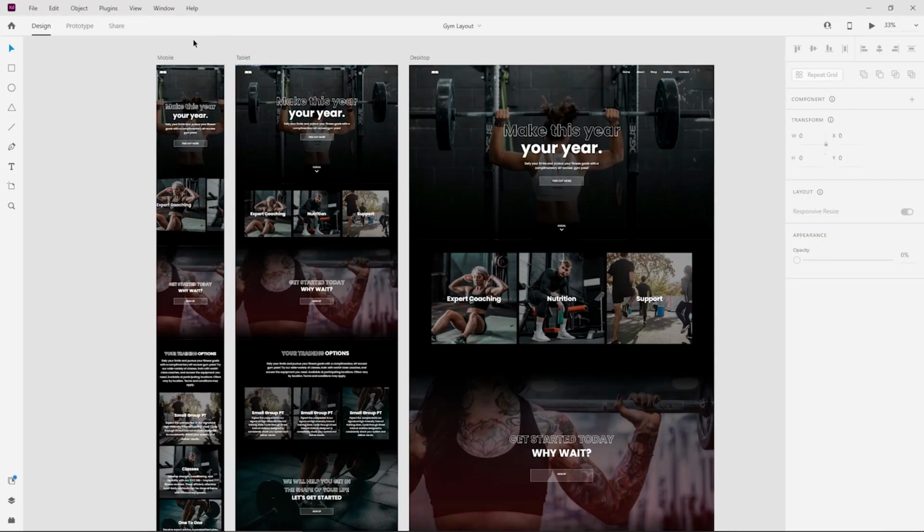Today we're going to be building this layout here using HTML, CSS and JavaScript. We're going to start from mobile and work our way up to tablet and desktop. I've already exported all of the assets that we need for this project, such as the logo, the images and a few icons. Regarding the content, I'm just going to be copying and pasting everything from here, and let's get going with creating our project.